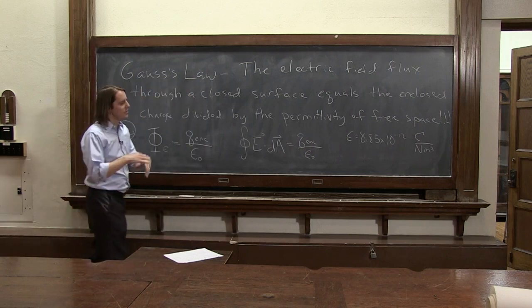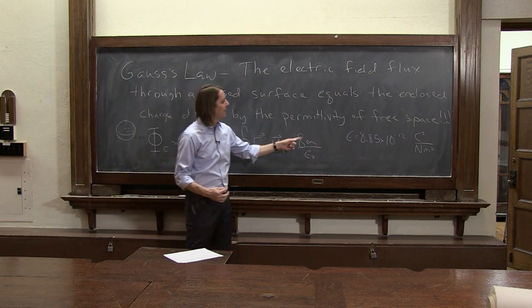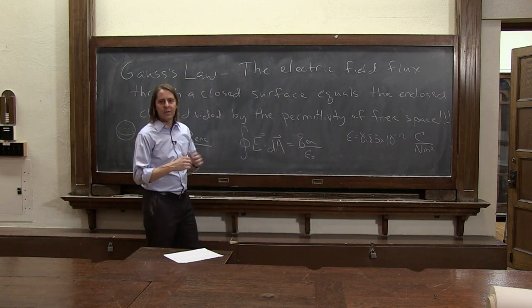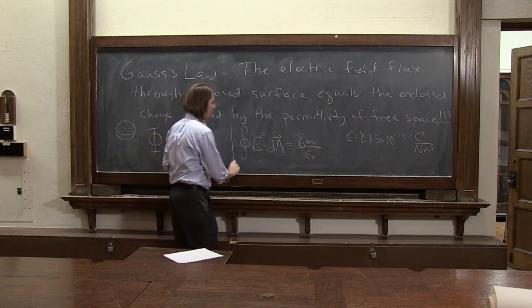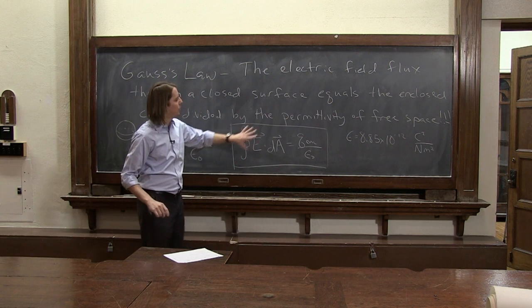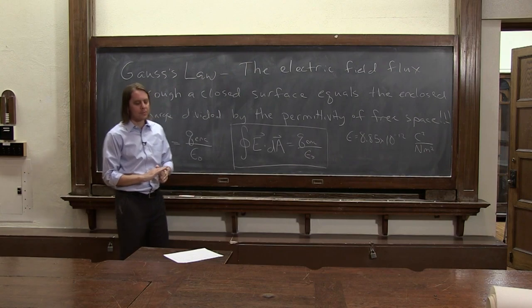And when you write it this way, you can see the closed surface on both sides. You can see the integral over a closed surface and the Q, the charge enclosed inside that same surface. So that's the nice way to write it. This is where we're going to see it a lot, where we would have to do vector calculus, except we'll do lots of nice symmetric cases where we don't really have to. Okay, so you watched it. I hope you understand vector flux.